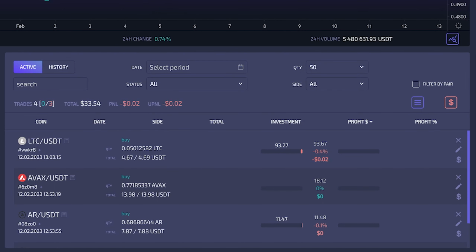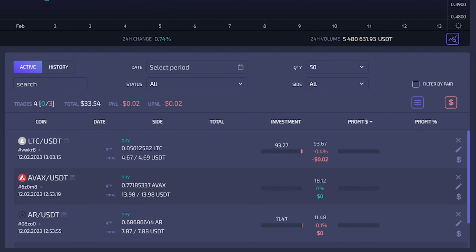Whenever the trade is cancelled or completed, it goes to history. So let's take a look at it. This doesn't look much different from the active trades list, it just has some exit information, as well as showing you why the trade was moved to the history. Cancelled, sold by stop loss or take profit, or sold manually, which means you press the $ sign.